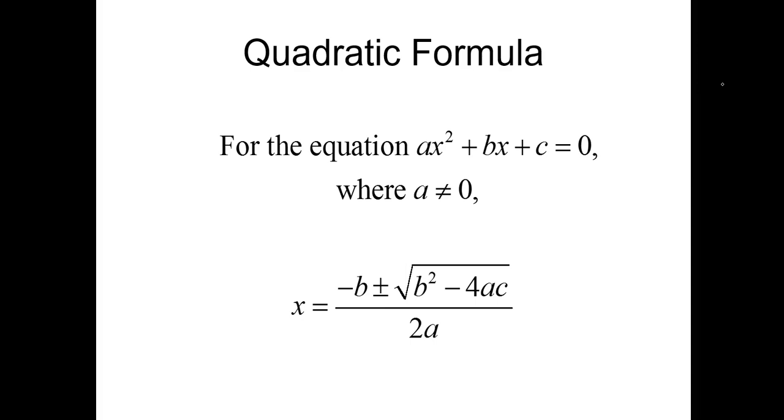If you're looking at that formula and feeling a little overwhelmed, there's quite a few tools to help you to try to memorize it. One tool, some people like to sing, and a common little song is something like to the tune of row, row, row your boat, or some other kid song. You can say like x equals negative b plus or minus square root b squared minus 4ac all over 2a. Something like that. Sing it. Now to go in and take your test, don't sing it out loud, but you'll sing it in your head. That might help. That's one way to do it. Hopefully I didn't just scar you with my singing, but anyways.